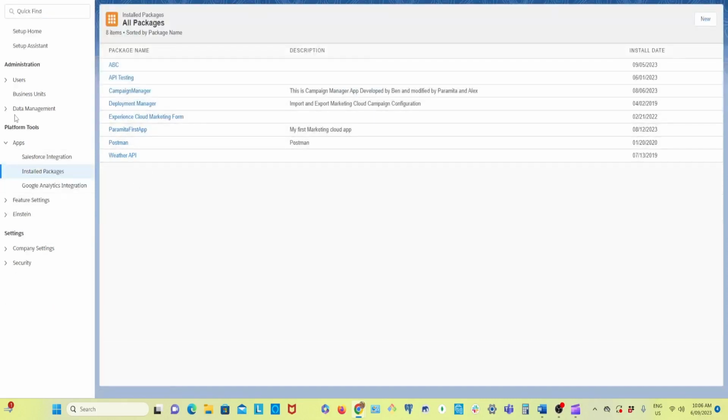Now, our app is created, but in real life, when you are going to create your custom app, you have to secure that app. It's really important. You will not want other people or any unauthorized people to access your app. Now, for that, I have found a very helpful article. I'll show you.